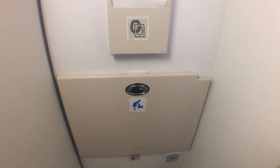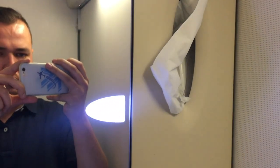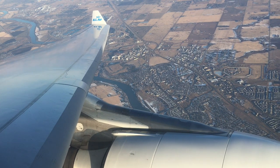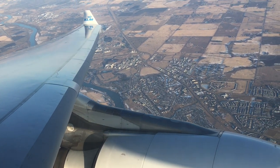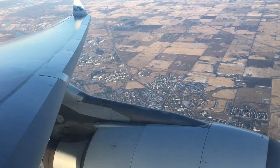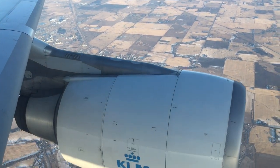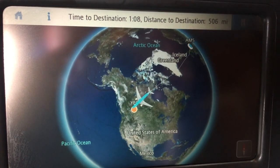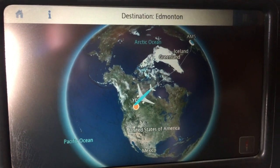For the whole economy cabin, there are 5 lavatories, and occasionally there were queues, but they were kept pretty neat throughout the flight. I really think that KLM has made some questionable choices with the bar in the lounge and with these 2 A330 aircraft that did not get the new economy class. This is reason enough for me to avoid the KLM Airbus A330-200 for now, as I don't want to play this game of Russian roulette with a 25% chance of losing and ending up with these old seats. Anyway, after landing, I will share my final 2 cents on this flight.